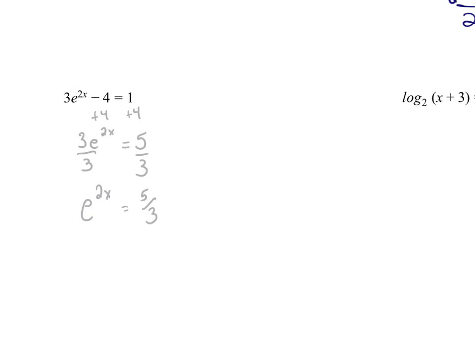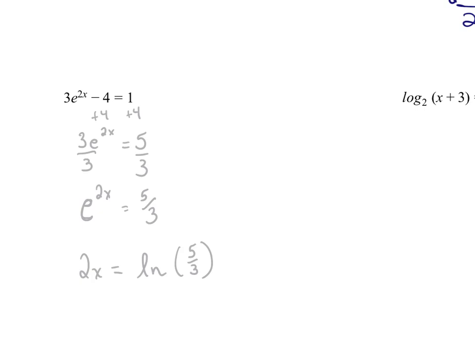So now it's an exponential form because it's a base number to an exponent equals a number. So we'll change it to log form. So we have 2x, and now it would be log base e, because e is the base there. So if you remember, we use ln. ln is a natural log. It automatically has a base of e. So ln of 5/3. I don't have to write the e when I write ln. We are assuming it is a logarithm that has a base of e.